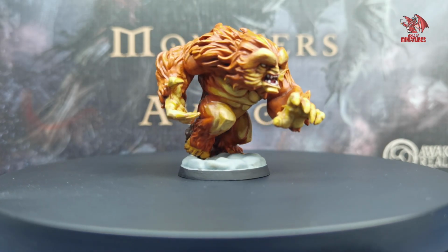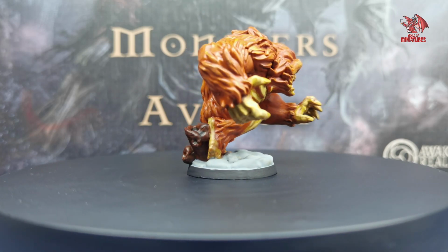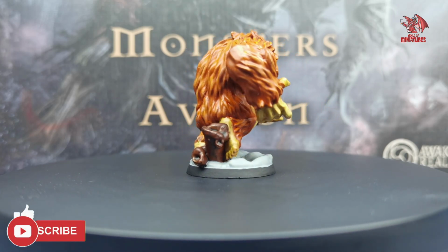It was a really fun project to paint. I didn't have to think much, just drawing lines. So maybe I have to find another hairy miniature in the future.